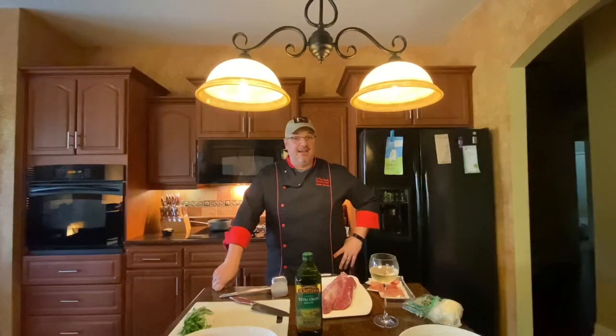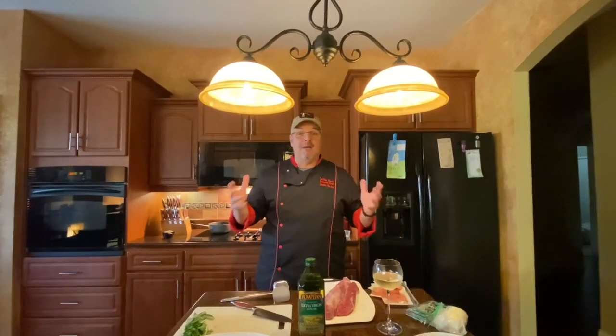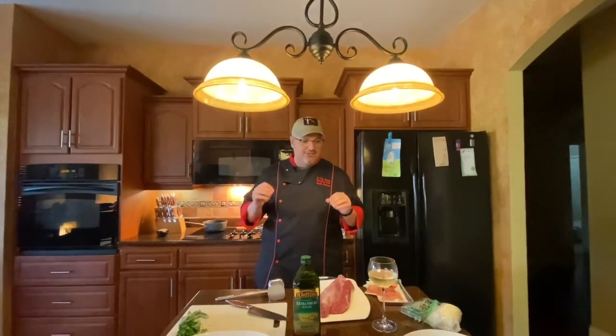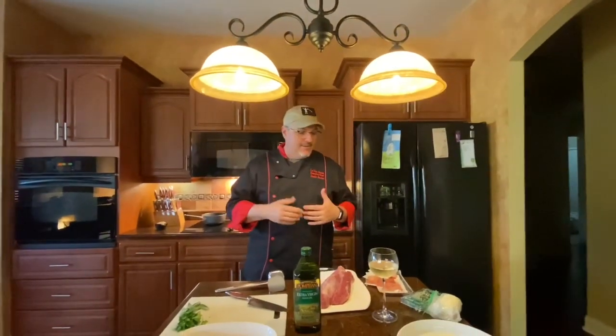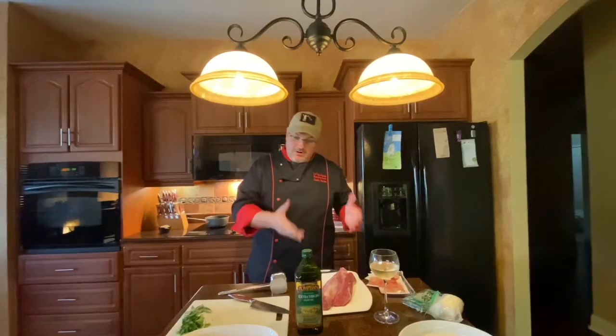Tonight's a special night, guys. Tonight, we're gonna make pork tenderloin saltimbocca. Saltimbocca means jump in your mouth. And this is a mouth-watering dish. You can use veal or pork in this situation, or chicken for that matter. Tonight, we've got these beautiful pork ones that were on sale at Publix. So we're gonna use those.